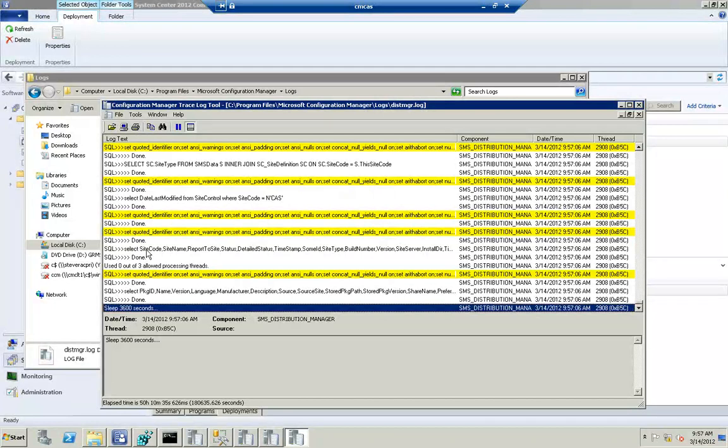But in some cases, the SQL statements are too long for the log file, and they do get truncated. So in those scenarios, it is useful to have another mechanism to track things down, and that other mechanism is called SQL Profiler. So if you need to run something that's even more specific, something you can control a little bit better, hone in on certain tables, whatever the case may be, with SQL, there's a tool provided called SQL Profiler. Very, very useful to understand transactions against your Config Manager database, any database, really. So if that's of interest to you, certainly get to know and appreciate SQL Profiler.